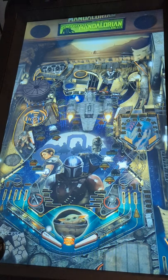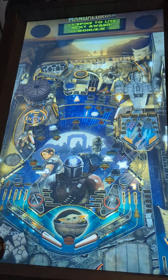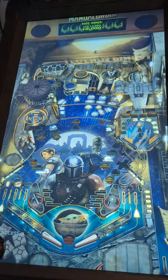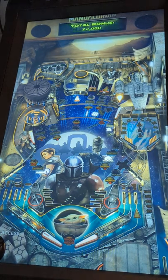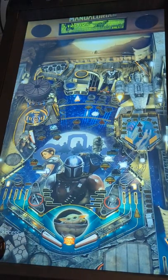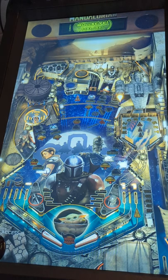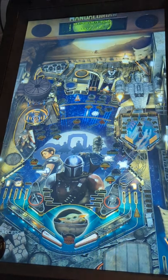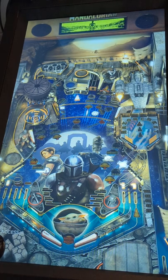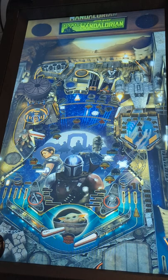Also, don't judge. I'm not very good. I just got it for fun because I like pinball. Not going to win any competitions anytime soon. But I do notice it was kind of not as enjoyable as what I thought it would be, even with the aftermarket solenoids and the exciters with an amp. I just noticed it wasn't as fun and as realistic, and that's because of the response when you go to hit your flipper. That was my fault. Hit the flipper, it's just delayed, and so it's not as realistic. So I try to plan for the delay, but it's not a guaranteed success.